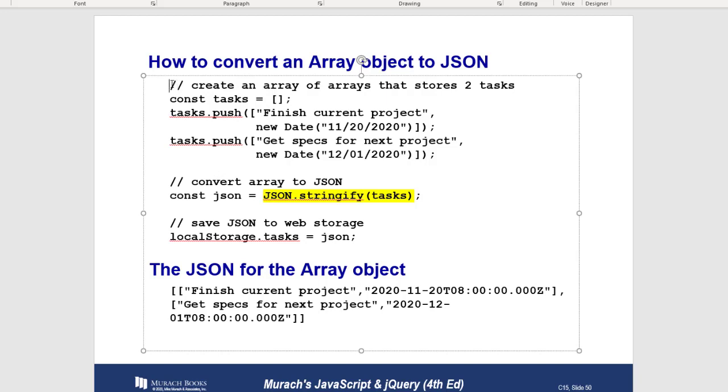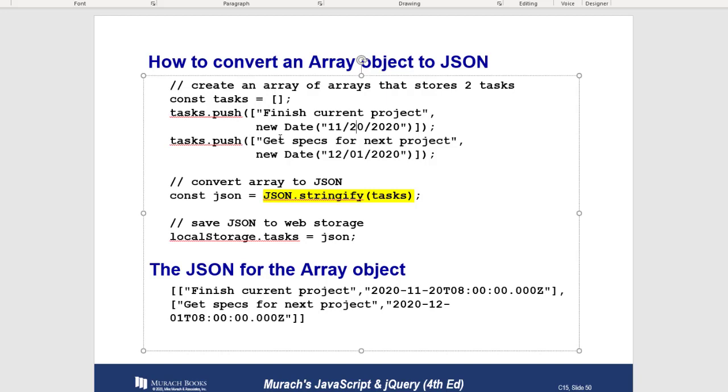So in this case, they created an array of arrays that stores two tasks. Tasks is an array, and you notice that when it pushes, it's pushing another array that just has two values: finish current project and then a date. So they're treating this like a tuple value, which has two different pieces of data in it, even though it is an array.